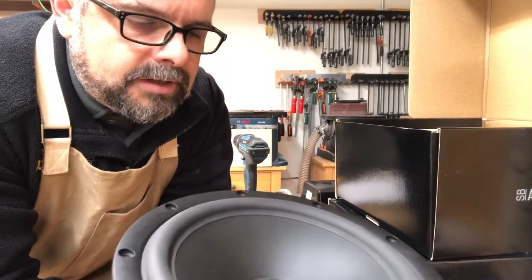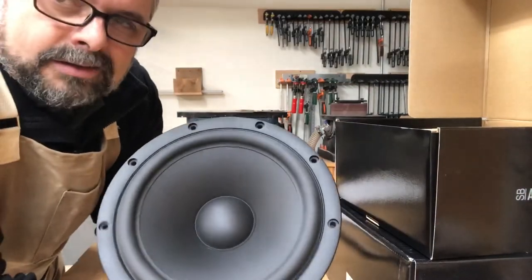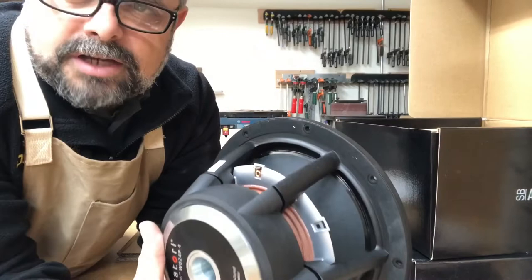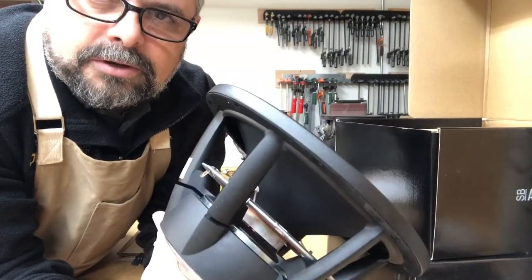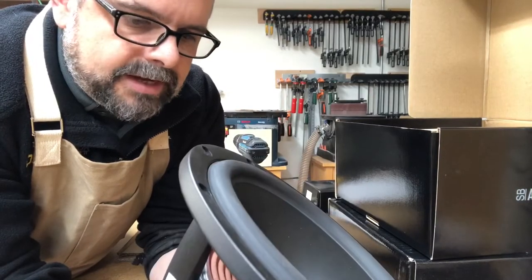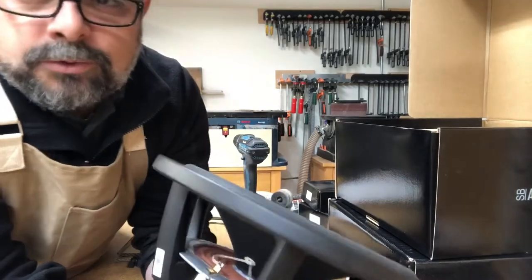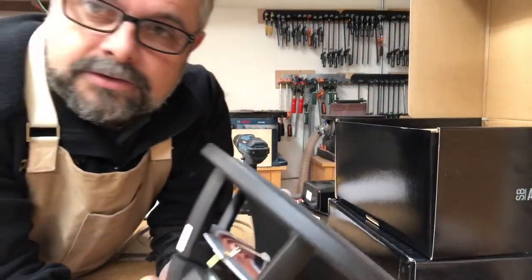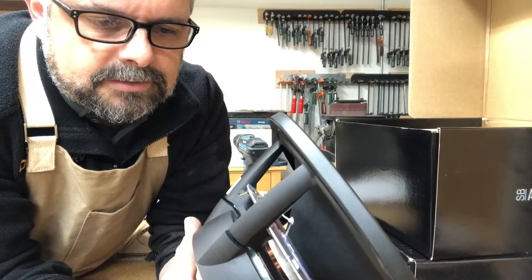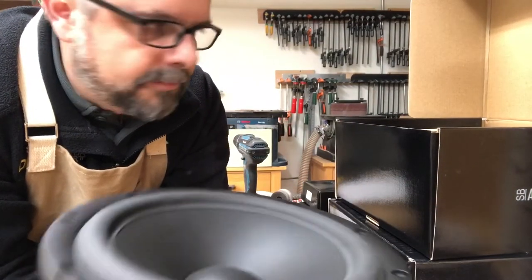My hope is that I can stitch the mid to the woofer without any dampening, and Jeff and I will work on that together. It's really an honor to work with drivers like this. These are about $200 each — not cheap — but this is pretty much state of the art out there at any price. This isn't some 20-year-old $200 driver; this is a new design that hasn't been on the market for very long. This is state of the art.